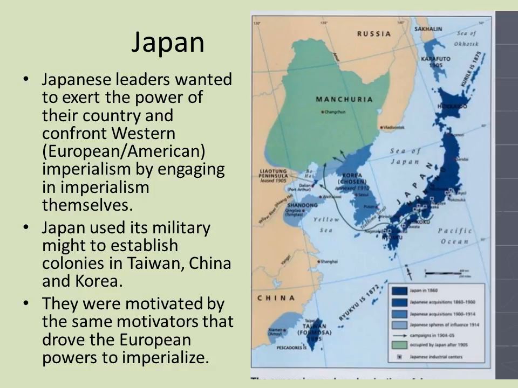So what they did is if we can't beat them, we'll join them. Using that idea, they began to industrialize and militarize and build up their military to go out and conquer other places. And you can see here they by 1914 had expanded their territory into mainland Asia for the same reasons that the Europeans did. The search for raw materials, the search for markets to sell goods, and so forth.